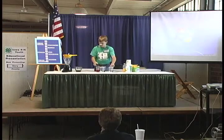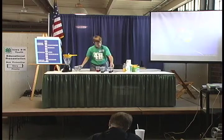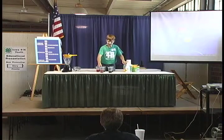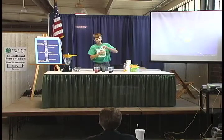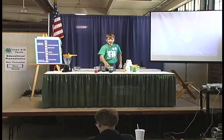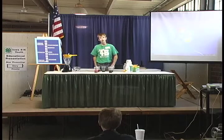So let's try a couple more. And I'll just fill these 2 cups up. So what do you think will happen if we pour orange juice into the cabbage juice? Right, it is more acidic, so it turns the cabbage juice red, indicating an acid. Now, let's try ammonia. It is more of a base, so it turns the cabbage juice green. If we poured something into the cabbage juice and nothing happened at all, it would indicate that the substance is neutral, just like milk or water.